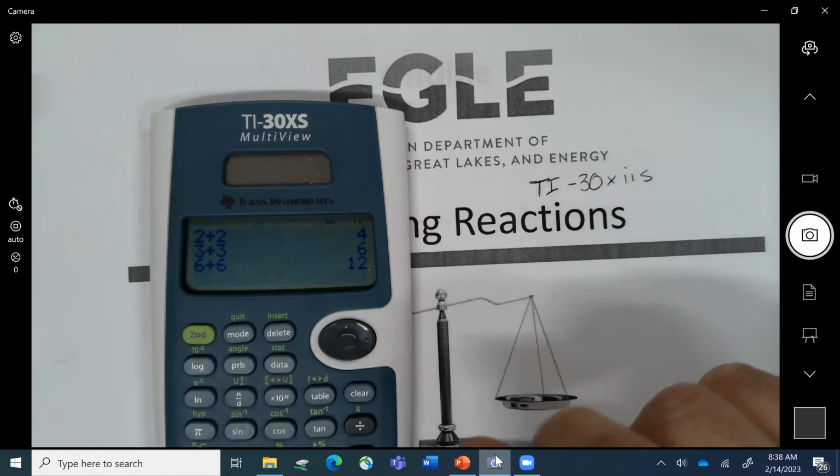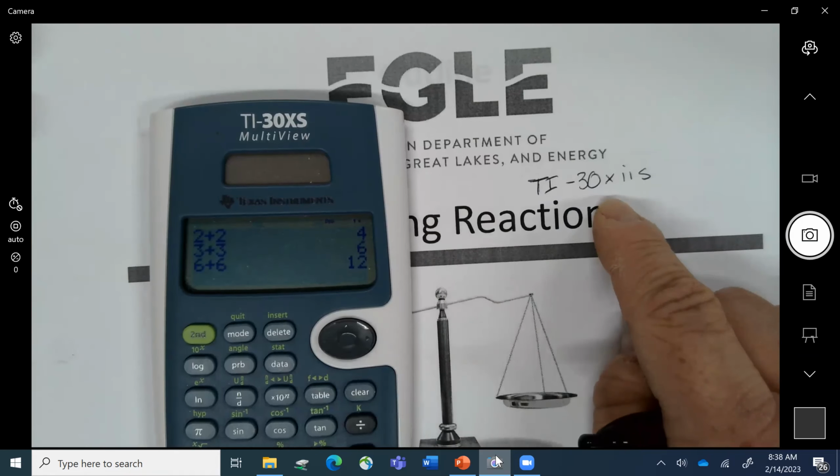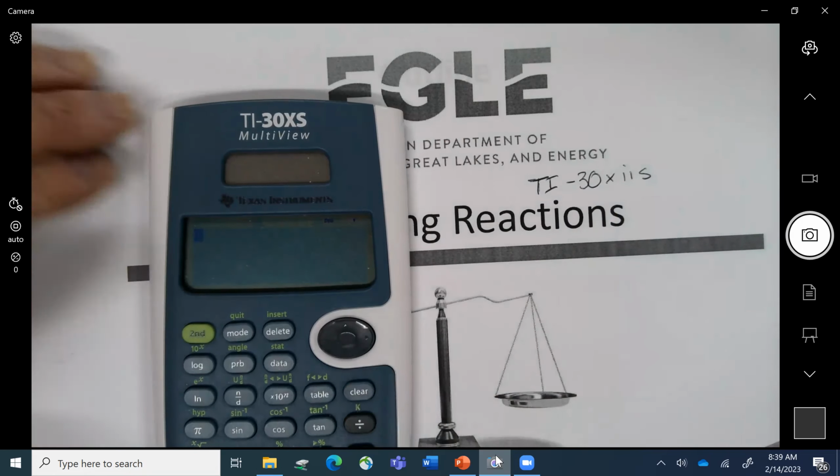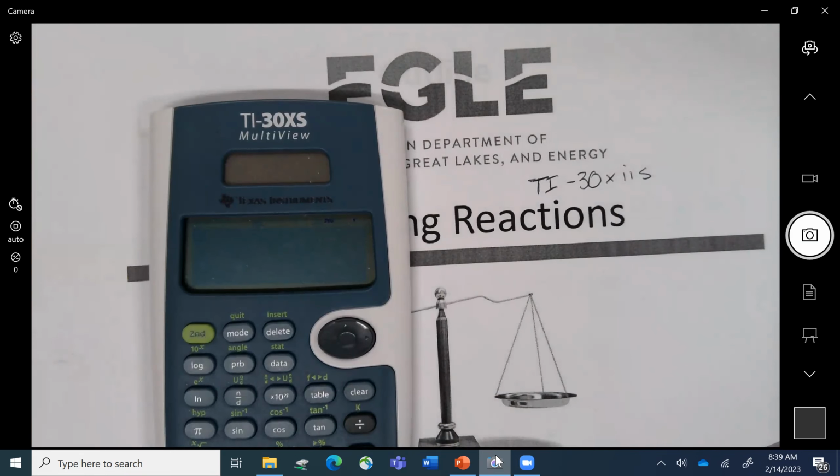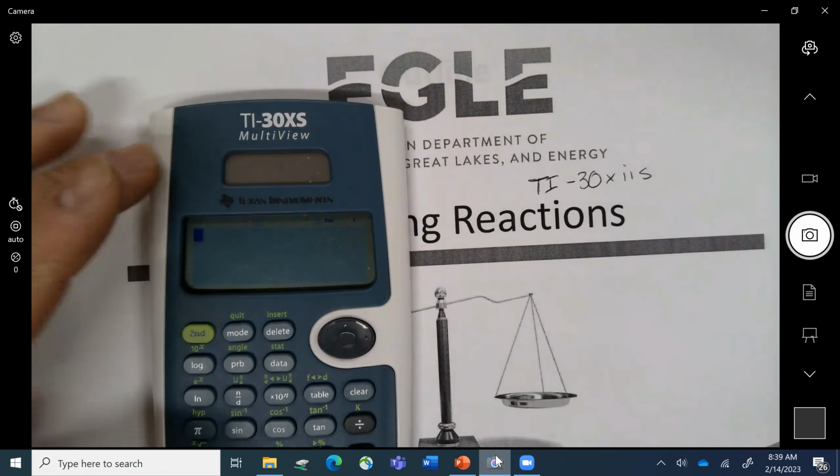I prefer this one. I don't have that one with me, but I do have a calculator today, because cell phones are not tolerated on any exam. Doesn't matter if that's water or wastewater. Programmable calculators are not allowed on water or wastewater either. Okay. I just want to make that clear that this is the type of calculator.